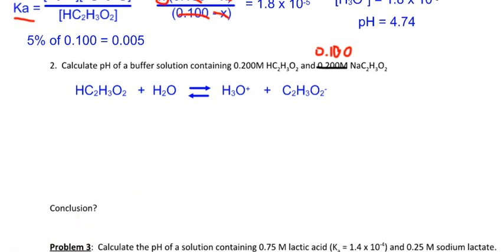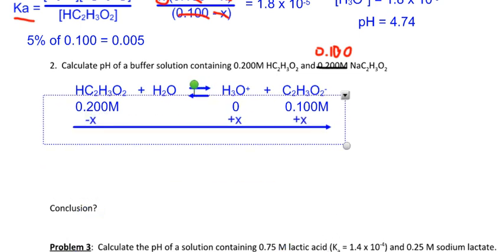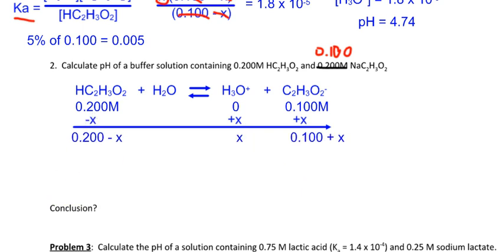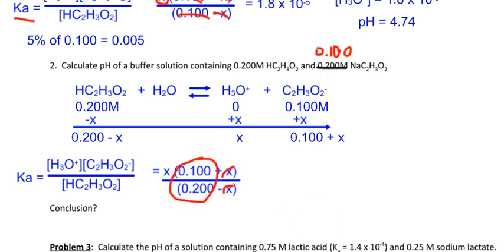All right. Well, here's my initial amount. Notice again, I changed that, so it's 0.100. Otherwise, you get the same exact number again. And again, Q is 0, so it's going to shift to the right. And we can set up this Ka value, here we go. And this time, what can I cross out? Well, I can cross out these because of that 1.8 times 10 to the negative fifth, but can I cancel out these? No. So what is that going to be equal to? 1.8 times 10 to the negative fifth.